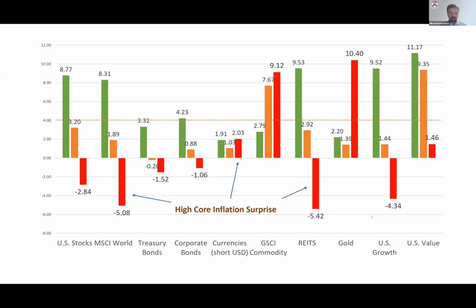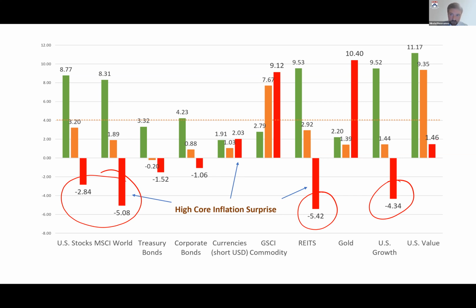The red bars represent returns in the quarters when the core inflation surprises on the upside. And what you see is a strikingly unfortunate picture, but perhaps not too unfamiliar to us from looking at returns over the last few months, is that stocks don't do well at all. In fact, they do worse than bonds, because stocks are more volatile than bonds, and their returns are actually even lower in these states of the world. And even REITs actually underperform the worst. Growth does particularly terribly. Again, I'm not going to name names of specific funds, but some funds that hold a lot of tech stocks have really not been enjoying these few months.